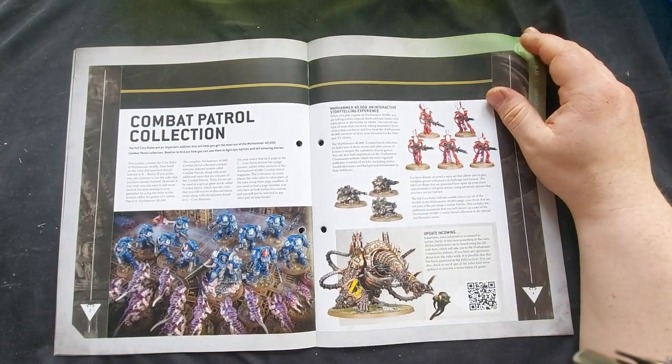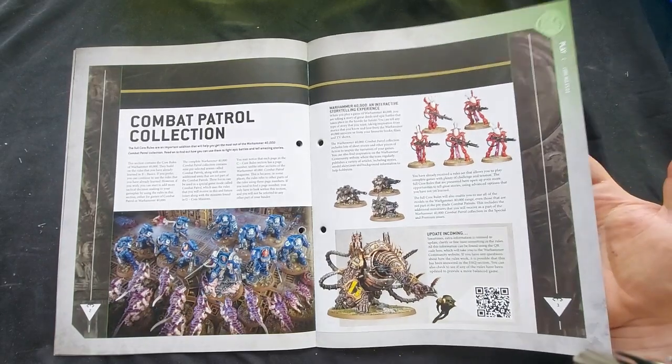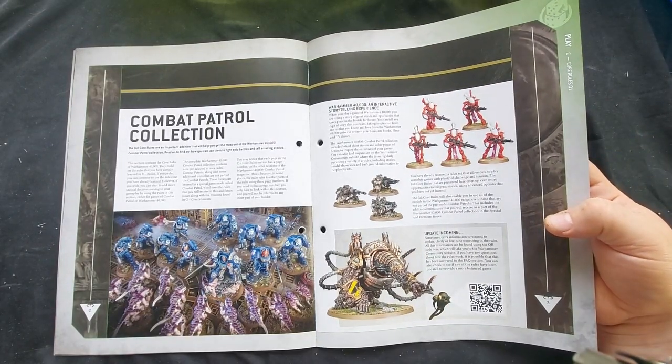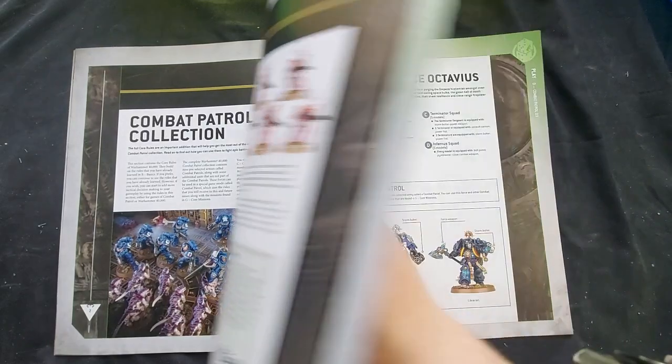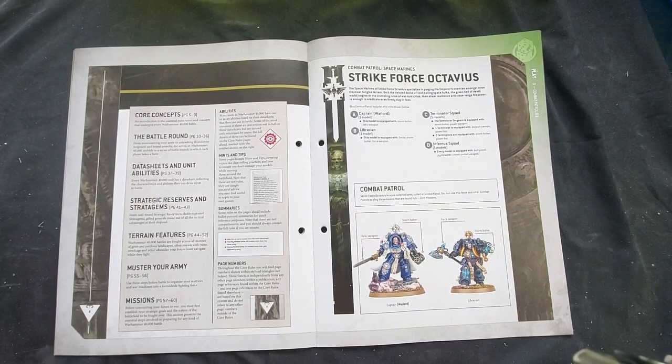So, very handy little helpful box there, taking you to the community website, where you can find all the FAQs. And yeah, very nice little introduction there to the core rules, telling us how we can make use of all the stuff we get in this collection. And over the next page is a contents page of what the core rules is made up of.